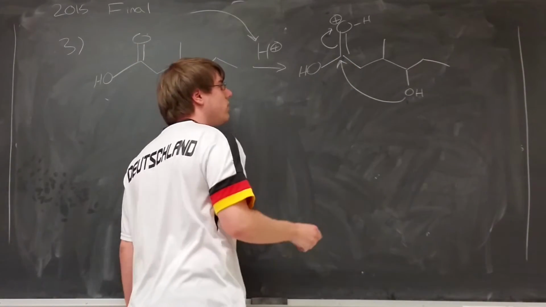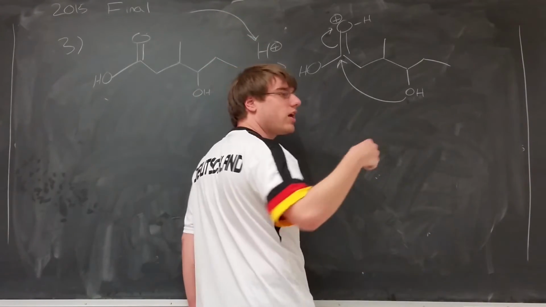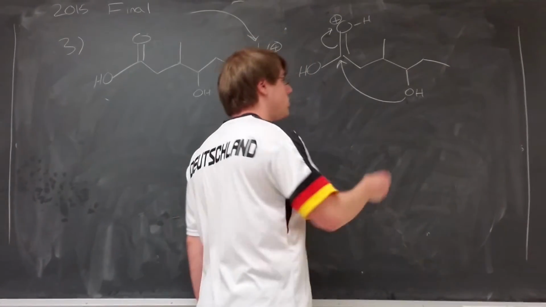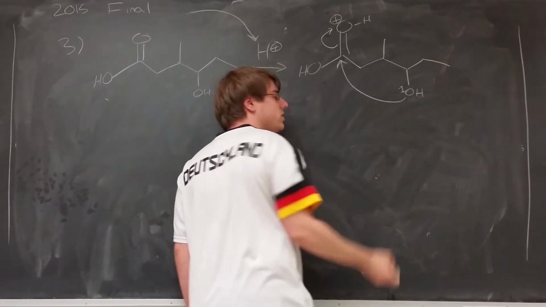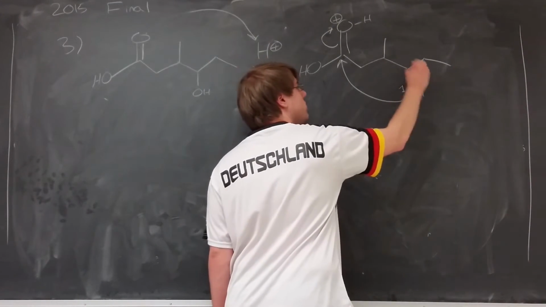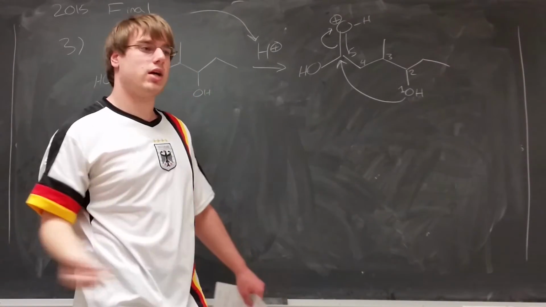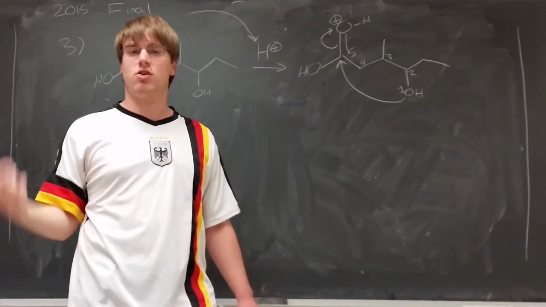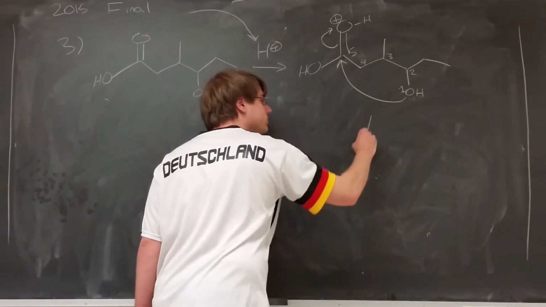So how do we figure out how large that ring is going to be? Number your carbons, starting with whoever's doing the attack. In this case, this oxygen is using its lone pair to do the attack. So I'm going to start by numbering that 1 because he's forming the ring by using his electrons. And then I have carbon 2, 3, 4, and carbon 5 is where it's being attacked, so that's where I stop numbering. You number from where the attack is starting to where the attack is ending. So I am making a 5-membered ring.